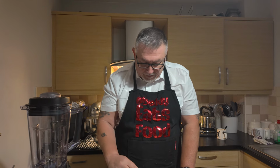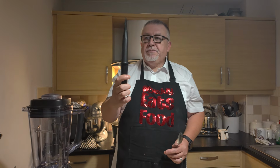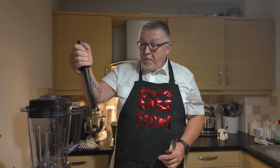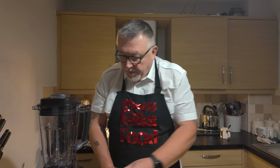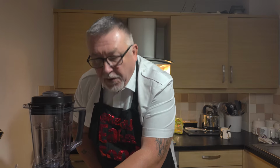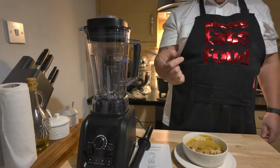When I watch cookery programmes on the TV, the proper chefs have got this big fancy blender, and I just think, that looks just like this. And do you know what I loved, when you were blending that tonight, you started off real slow, whereas the one with the Kenwood goes from nothing to zoom. And this is controllable, it's not a preset. So you can start it off slow and then build it up, and you can see it going up and up.